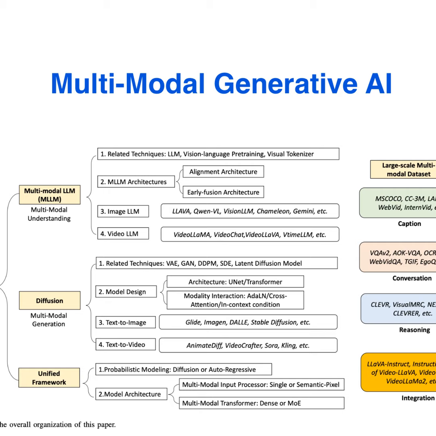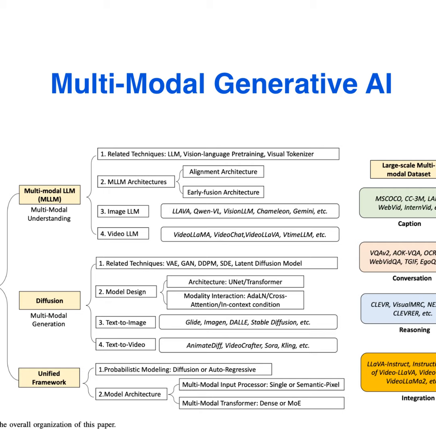That makes sense. So caption-based datasets are like the foundation of multimodal understanding. But what about those AI models that can answer questions about images, the ones that go beyond just simple descriptions? That's where conversation-based datasets come in. These datasets consist of images or videos paired with a series of questions and answers, like a dialogue about the visual content. So instead of just passively observing, the AI is actively engaging with the image, trying to understand it on a deeper level. Exactly.